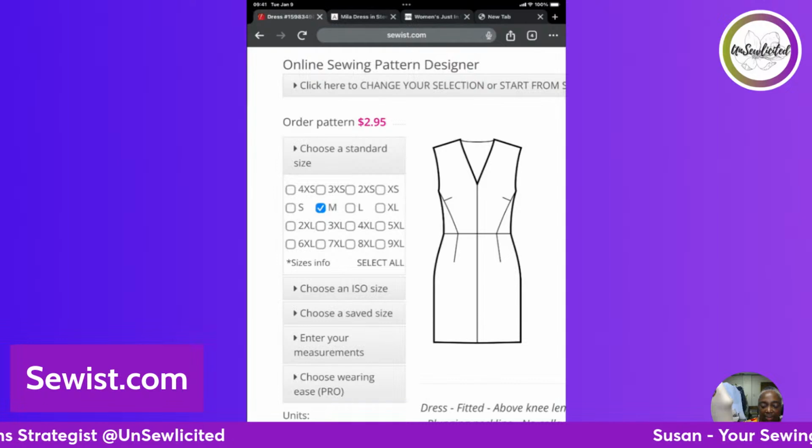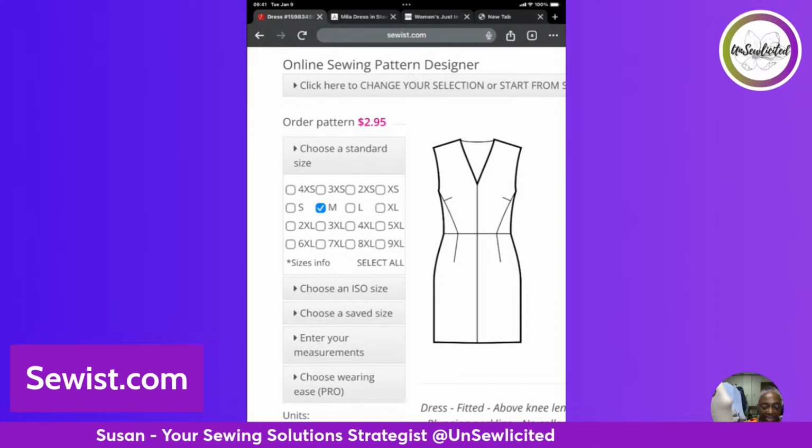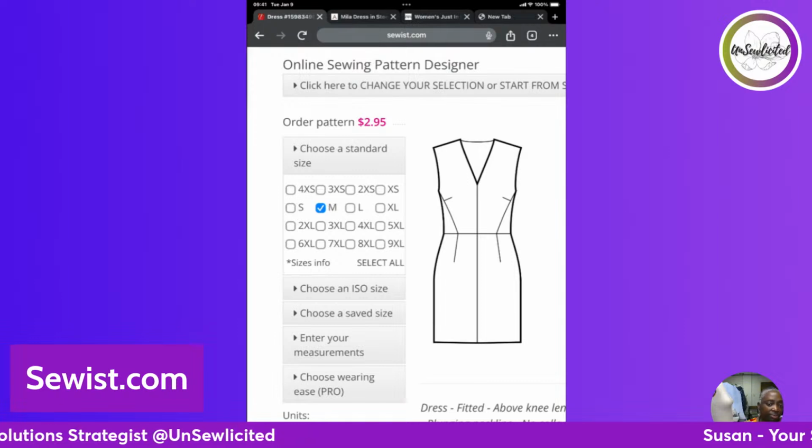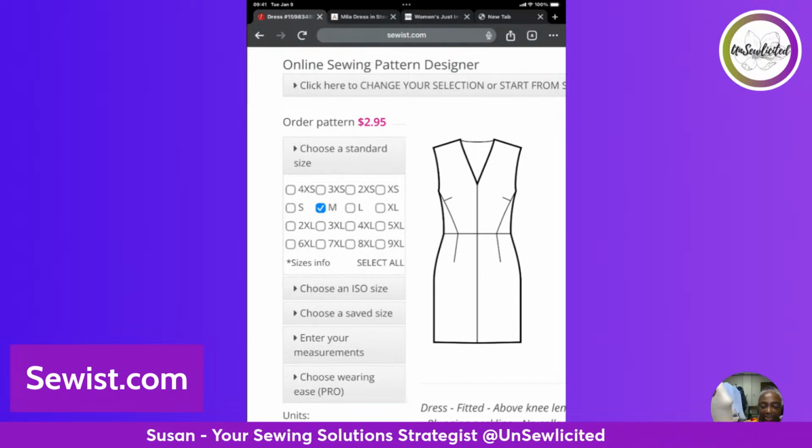This is where the built-in ISO sizes are, like your sewing pattern size ranges. The measurements may vary slightly as far as what they deem to be a 4XS or a 9XL. So you can choose their sizes if you like.